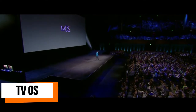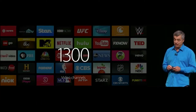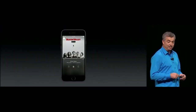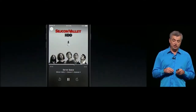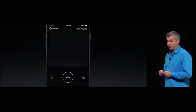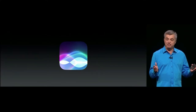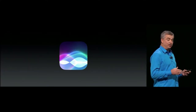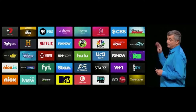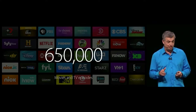Let's talk about tvOS and Apple TV. We now have over 1,300 video channels and over 6,000 native apps in just seven months. We're making a new version of the Remote app with a beautiful now-playing screen with playback controls, and most importantly all the features of the Siri Remote. Siri changed the way we interact with our television, and we're making it even better — now you can search movies by topics, like high school comedies from the 80s. Siri now searches over 650,000 movies and TV shows.